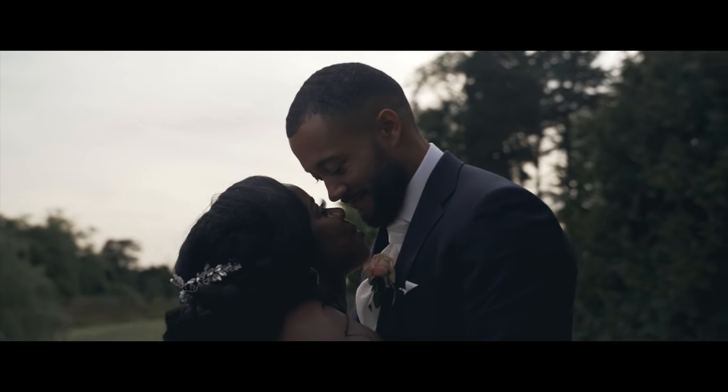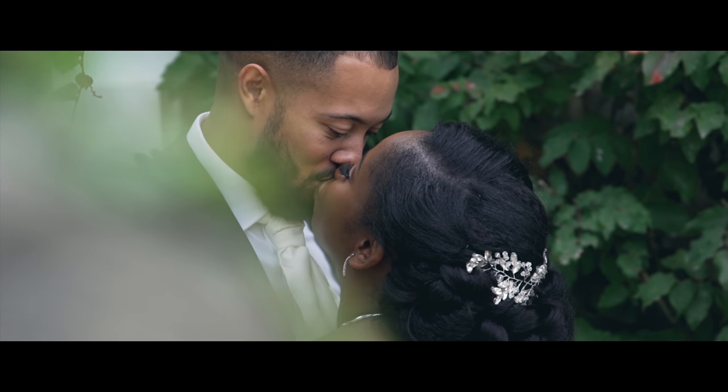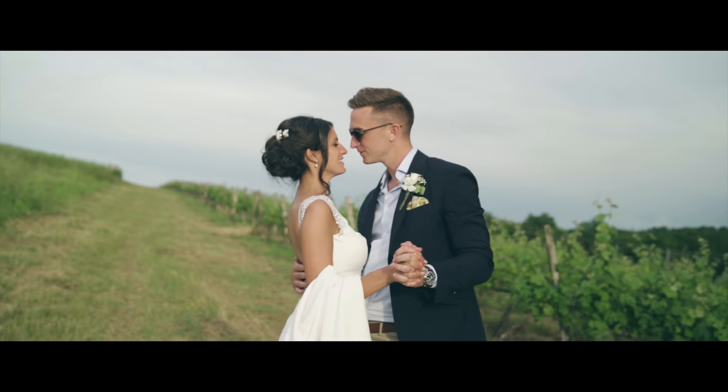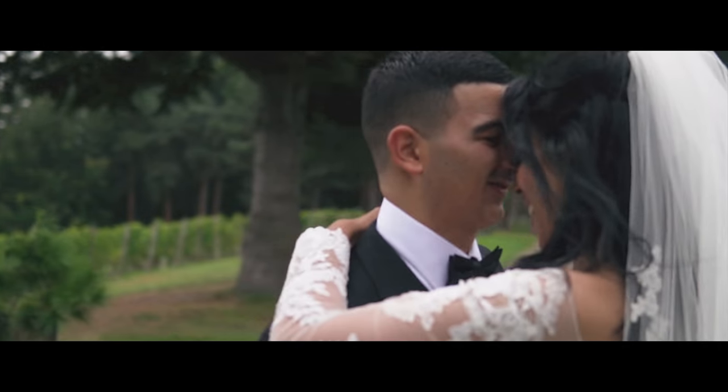Once the photographer is finished, you'll have your 10 to 20 minutes with the couple and they'll turn around and say 'okay, what do you want us to do?' I would suggest putting them in a nice, simple, easy position — facing each other. Suggest something like: 'Just imagine you're back at the altar and you're about to be pronounced husband and wife — that magical moment building up to the kiss again.' That often works. Them facing each other usually makes them smile, look into each other's eyes, and it looks good on camera. Most of the time that's all you need, and then it just flows naturally while you work around them getting wide shots and close-up shots.